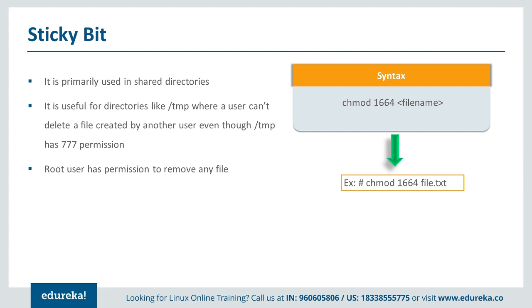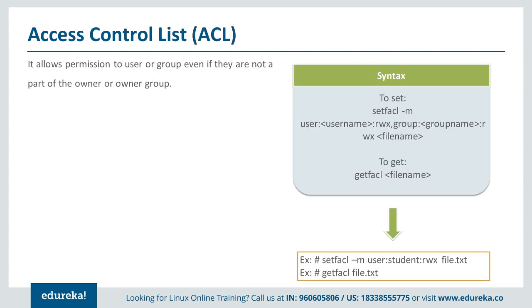So if I'm writing some files, for example, tcpdump is running. tcpdump is an application in Linux which monitors your network and checks the traffic inflow and outflow in the network. So when I'm running tcpdump, it stores all the packets in the temp folder. And if someone starts deleting it at the same time, it will be an issue. So we assign sticky bit to it. Rather than giving 6664 or anything like that, if I assign chmod 1664, only the root user has permission to delete that file.